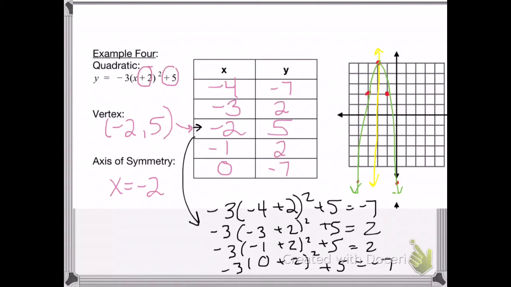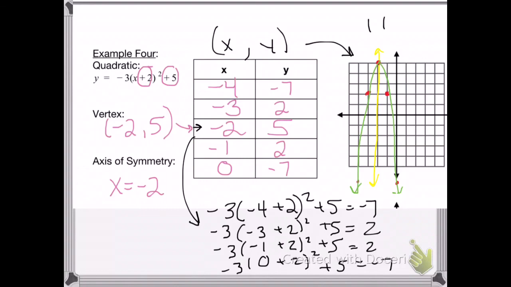Keep in mind you can use a calculator to help you out. So you take your x and y values, you graph those points on this graph, and you can see that it is facing down. So as we talked about at the beginning, if it's a negative a, that means it's going to be a sad face, which it is. So it's a good way to check. So we have a sad face. I know that our negative 7 kind of goes off our graph, but that's okay. We guesstimated it. And that is all for today.